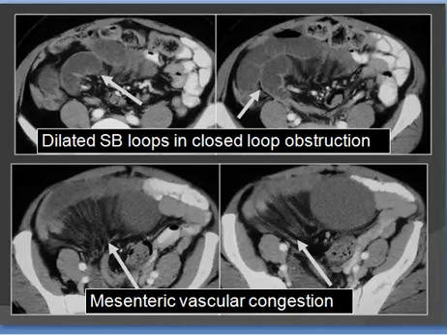Here it is. Vascular venous congestion is like that. Dilated small bowel loops in closed loop obstruction. This is a closed loop here, this area. And there is some congestion in the mesenteric vessels as well. And there is radial distribution. They are arranged either in two lines or in two opposing places.